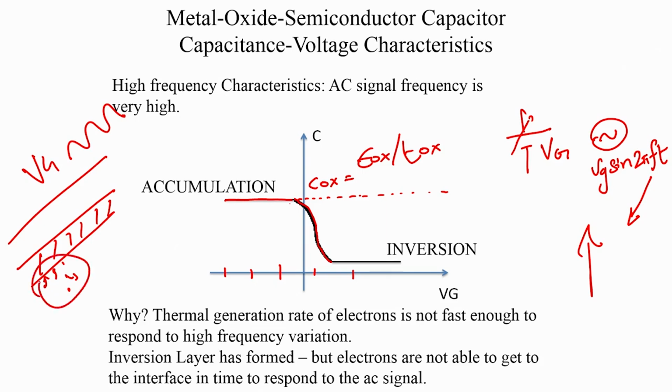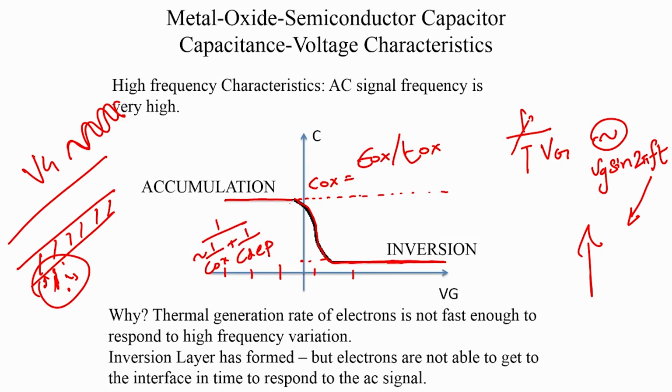That is the response we are trying to measure, that is the small signal capacitance, and this AC signal frequency is so large that this response cannot happen, this response is not seen. Okay. The thermal generation rate is too slow to match that AC signal response. So, although there is an inversion layer, this fluctuation in electron charge or the electron concentration does not happen, and therefore, the measurement device thinks that the MOS is still in depletion mode operation. You can continue increasing your Vg, but it sees no small signal response of the inversion charge, and therefore, the value remains pinned at this value here. Okay, and that value there is approximately your 1 by (1 by Cox plus 1 by C depletion).